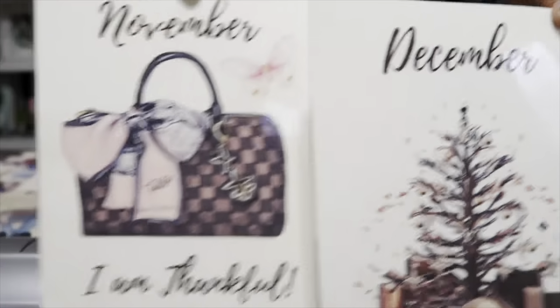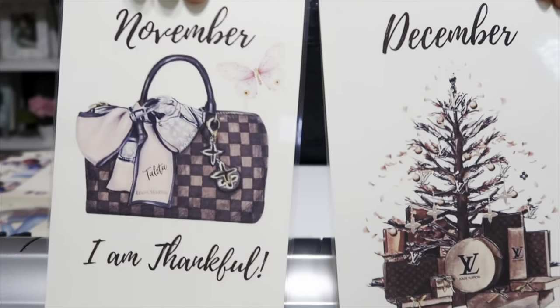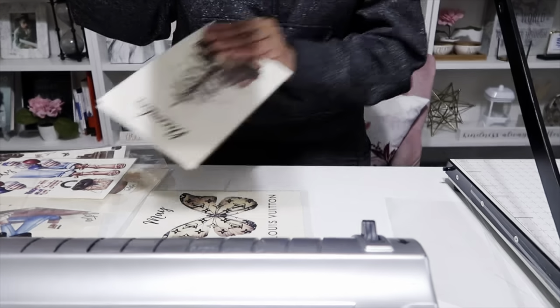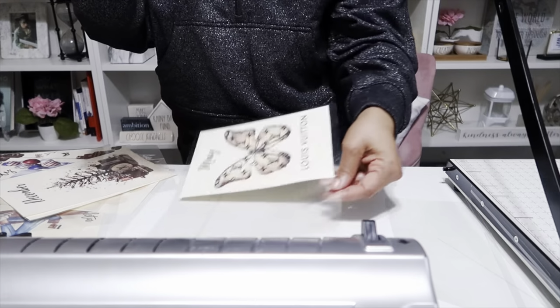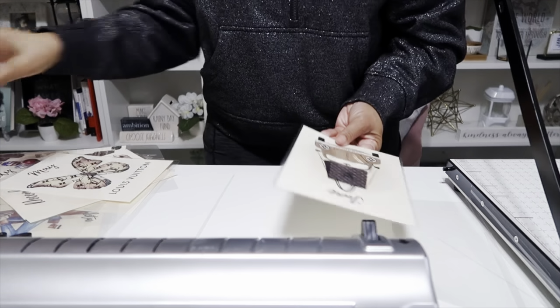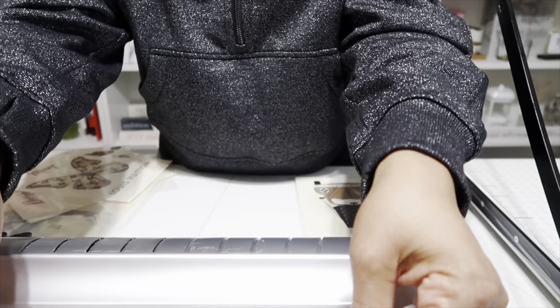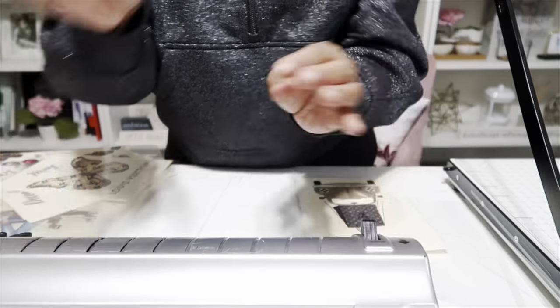Okay, guys, so I have started to cut some of the excess off, and so these are what the dashboards would look like right here. I'm gonna zip through this because I am multitasking here, laminating and cutting down at the same time. So I'm gonna show you one completely done.